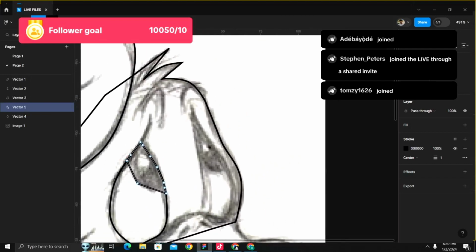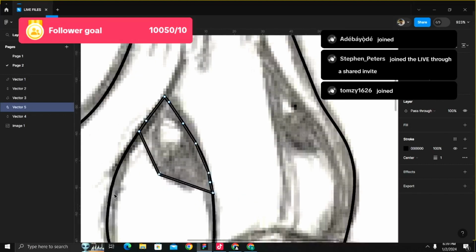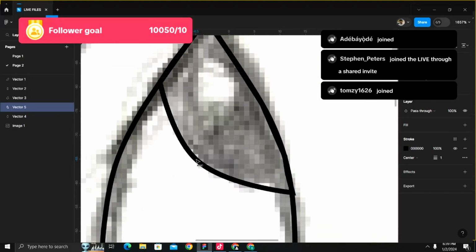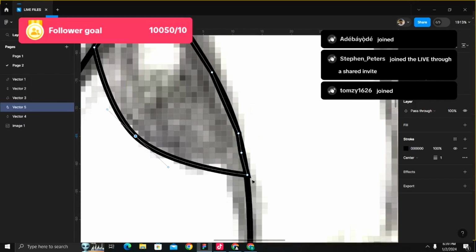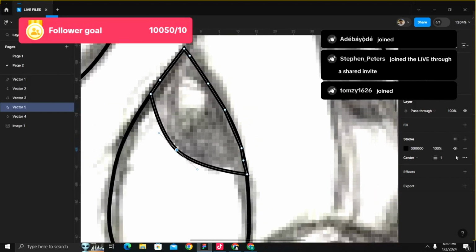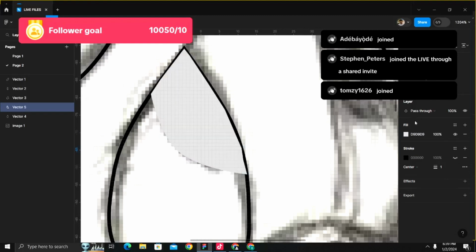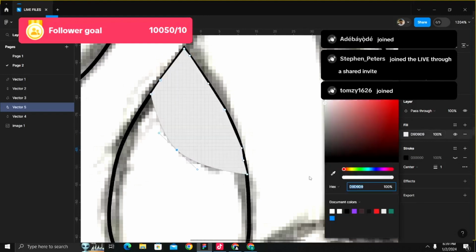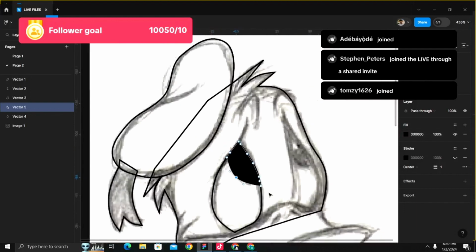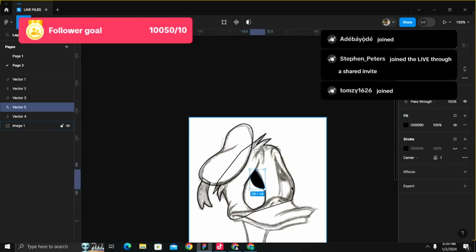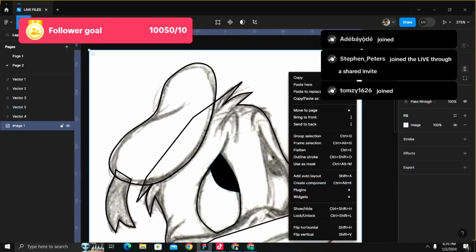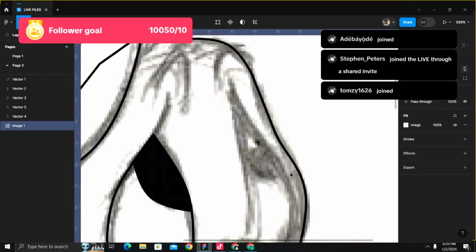But this is the only place that I think I need to add stuff to, maybe somewhere here. So if I take out this stroke and make this one black now, it should make sense. I'll just start adding white or whatever it is later in the long run. So yeah, then I have this one.